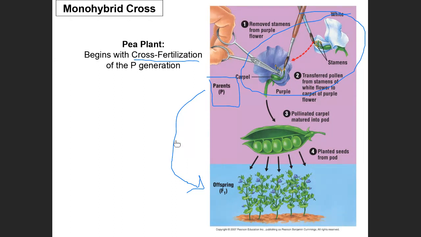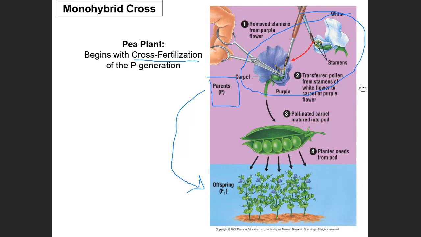This P generation would always produce a group of offspring called the F1 generation. The F comes from a word, I'm not going to go over it, because it's not very popular to go over it. I don't know who coined it, but it just adds to confusion. But we call this generation the F1 generation. So for this F1 generation, the genetic information and thus the phenotypes or the traits this F1 generation inherits, it's coming from a combination of these two parents.